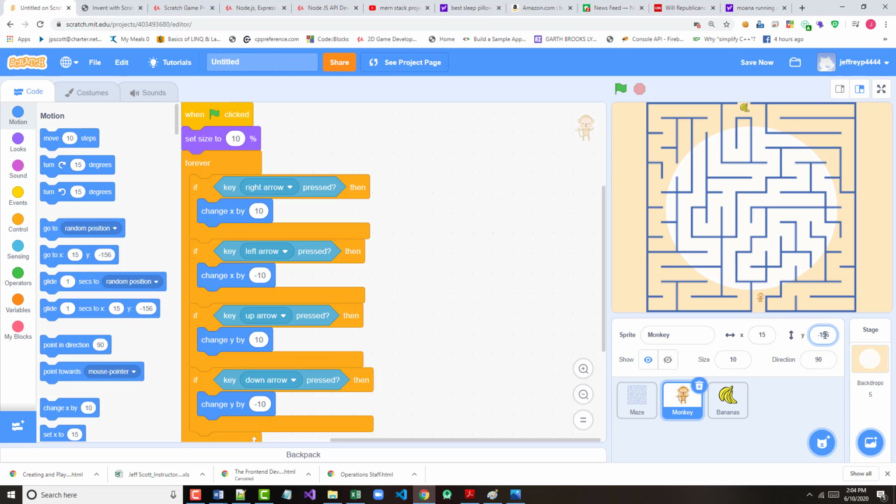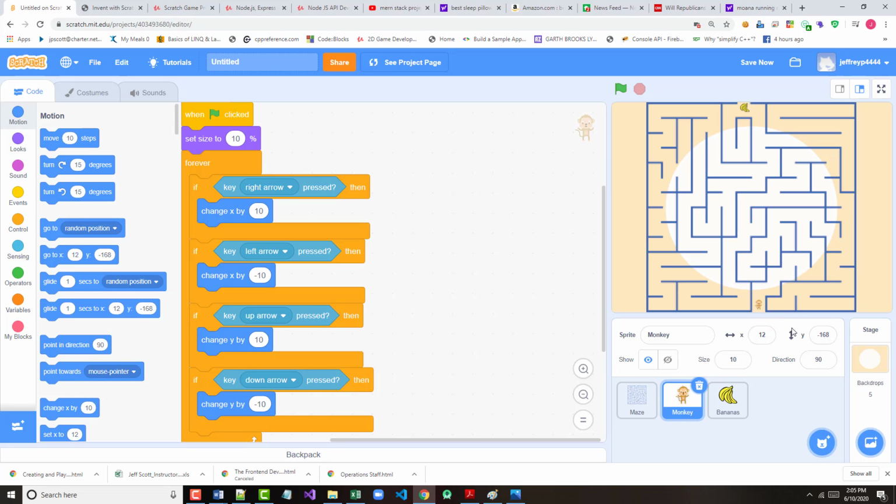Let's try moving him down to 166. And you can see he's down a little farther. Instead of 15, let's make it 14. That looks not bad. How about 168? There. Now that looks like where the monkey should be starting. So I did that basically by making some tests and trying, and I could probably even knock this down to 13. Maybe even to 12. That looks pretty good, and maybe this to negative 170.